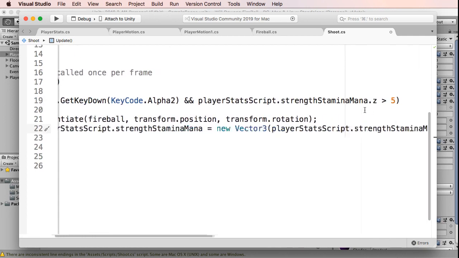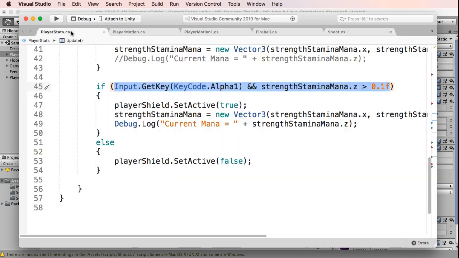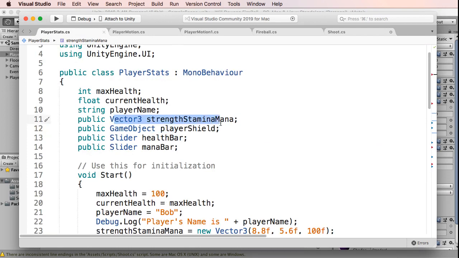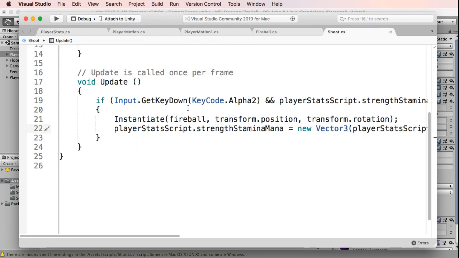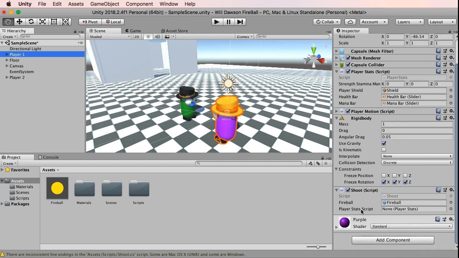So that should work. By token of the fact that over in player stats we made that strength stamina mana variable a public variable, that means that we can find it over here in shoot. Now, because it's public, remember, the shoot script still doesn't have a reference to the appropriate player stats script. So what we can do there is the same thing that we did with the fireball.